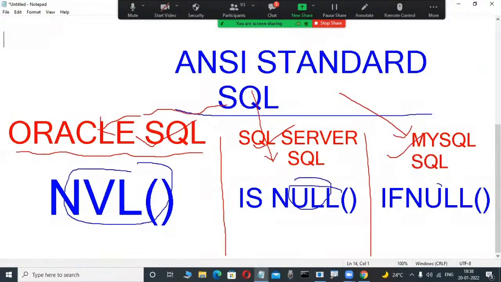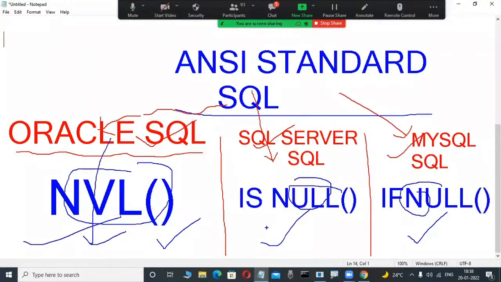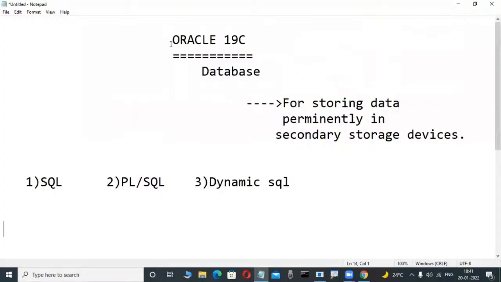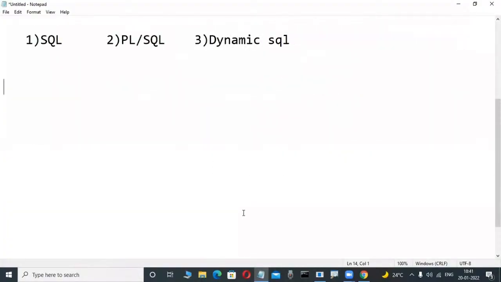And the versions here are syntactically totally different. Here the create procedure syntax is different. Here the create procedure syntax is different, with slight differences. Okay, fine. Suppose some function like MONTHS_BETWEEN is there, that is in Oracle SQL only. Can I use the same function in SQL Server SQL? No, there is DATEDIFF. There is another function.